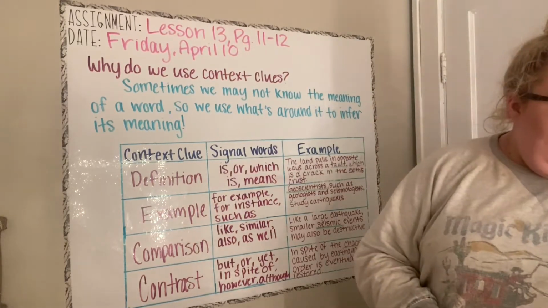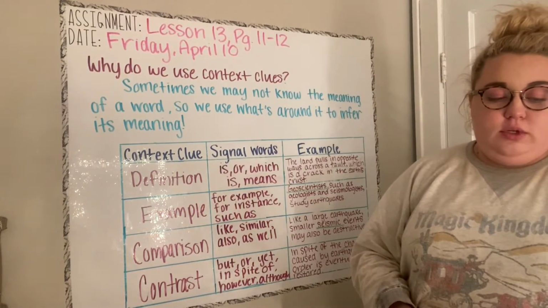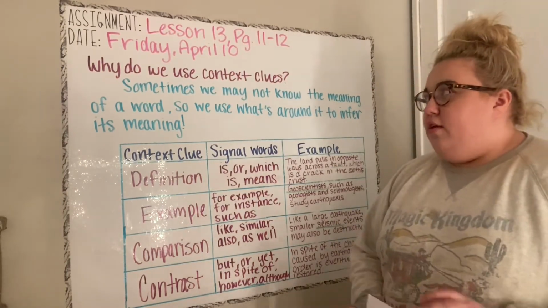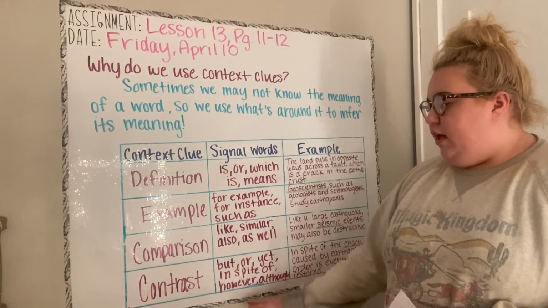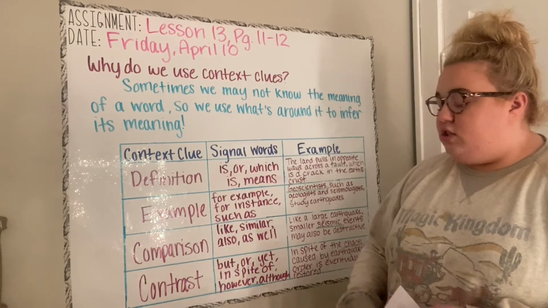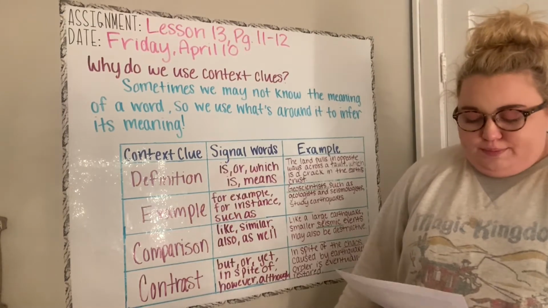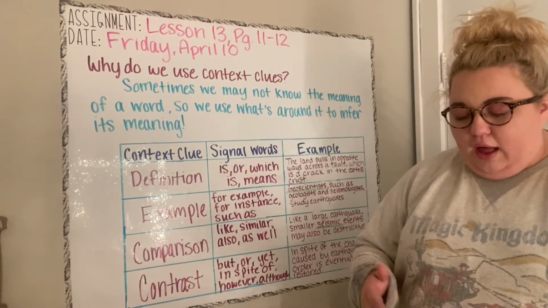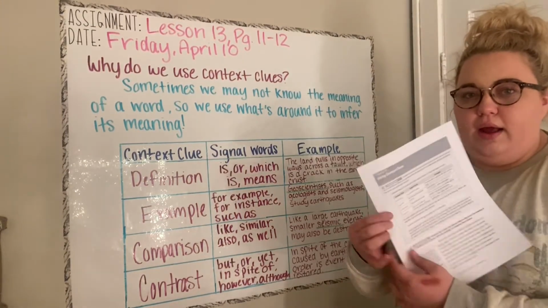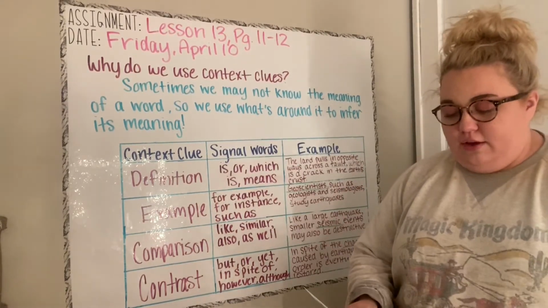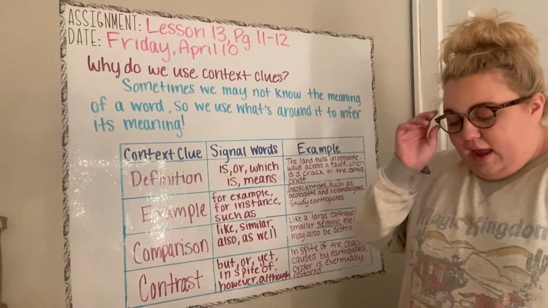So today we're going to be looking at context clues, which is probably something that a lot of you are familiar with and have used before. We're just going to look at the different types of context clues. Everything I have on the board is also on your chart at the top of the page. Right up here where it says introduction, everything we're going over is on there, so you can follow along from there.